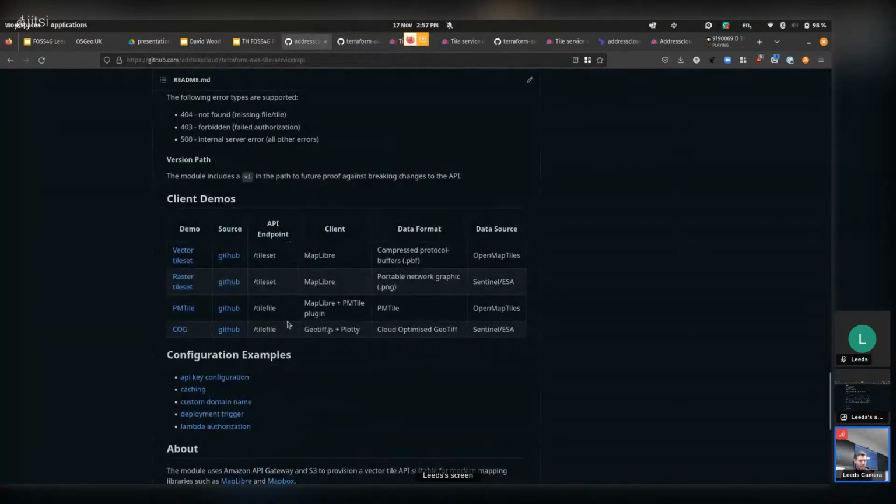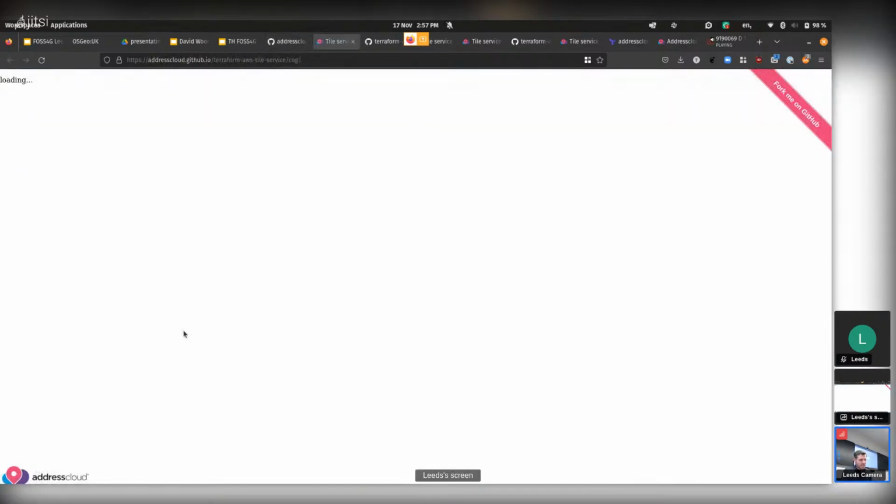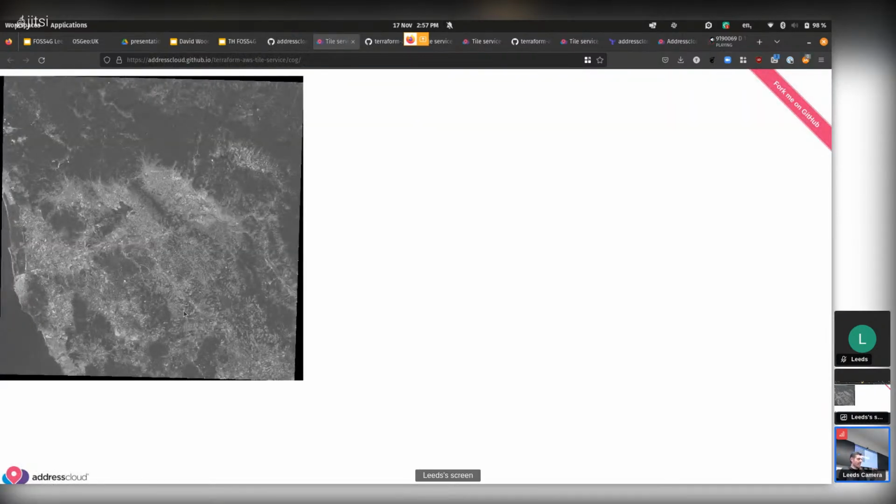And then the last one is COG. Now, cloud optimized GeoTIFFs, something that's close to my heart. I love them. I think it's an amazing spec. There isn't a great way currently to render a tile from a COG in a web client. The GeoTIFF.js guys have done a lot of work in this space, but it's still pretty basic. I'm interested if anyone has looked at doing this, because it's render the whole image in one go.